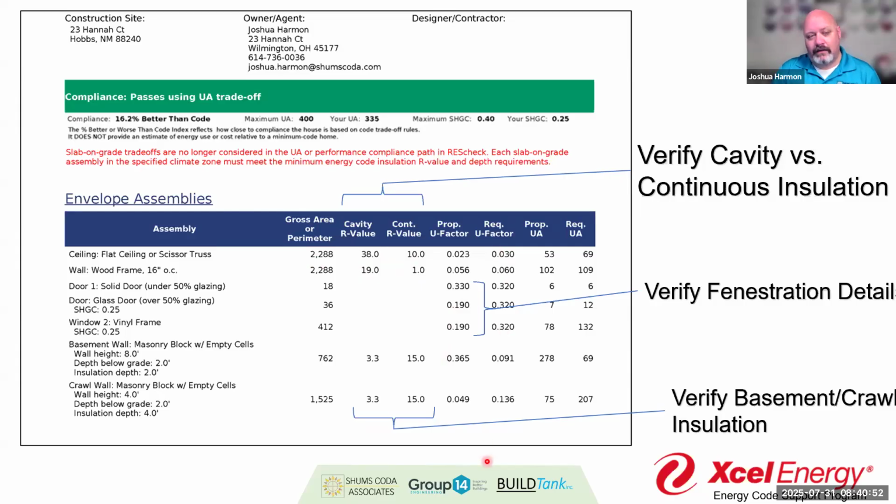than is needed to make it compliant. They're 16% better than the code, because what we're looking at is the total area weighted average for all the building. Really what they're probably doing, to be honest, is going to be this whole basement crawl space. They've over insulated it, and so that's giving them a lot of freedom to do some other things.